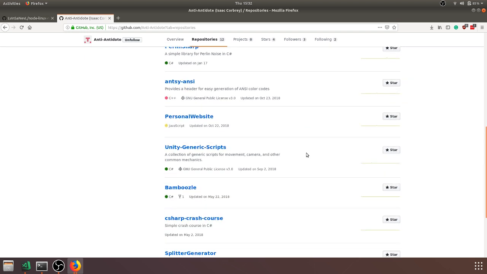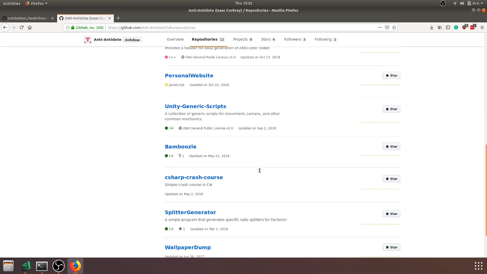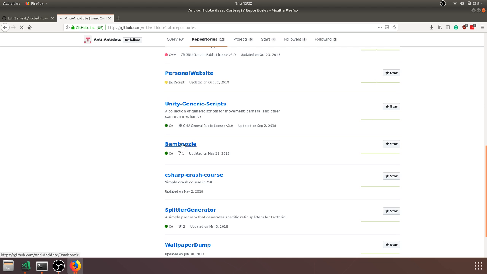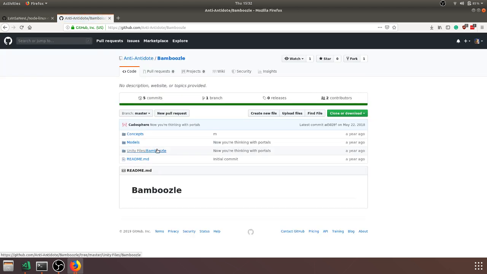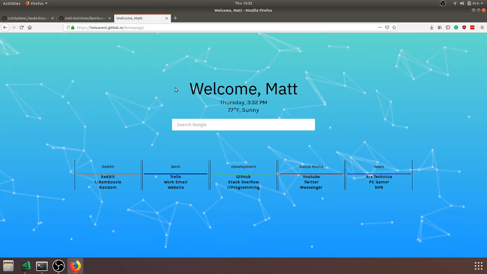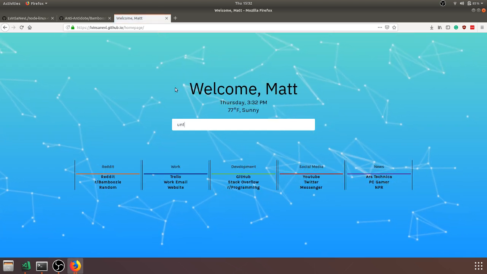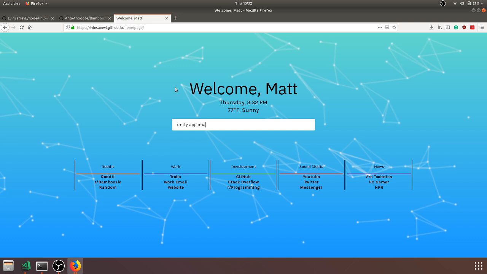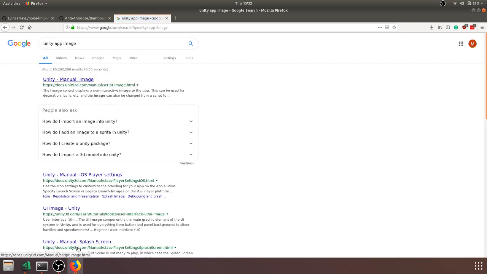Resume, Perlin, Sharp, ANSI, personal website, Unity, generic scripts, Bamboozle. Let's open Bamboozle. Let's play Bamboozle. Unity app image. Here's what we're gonna do.